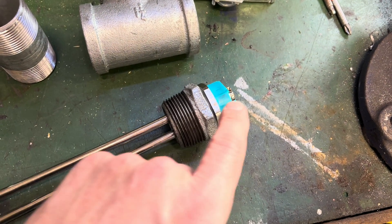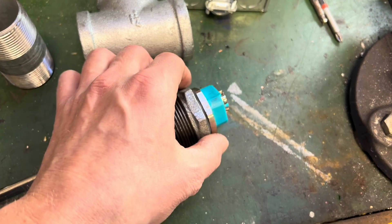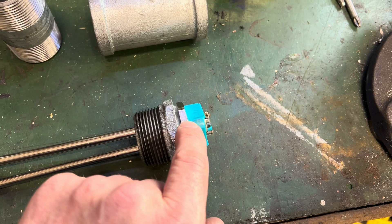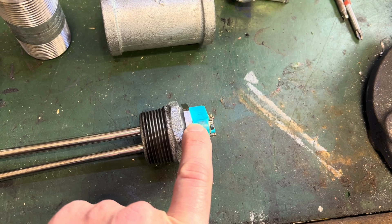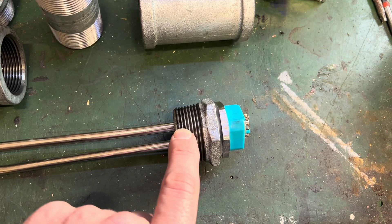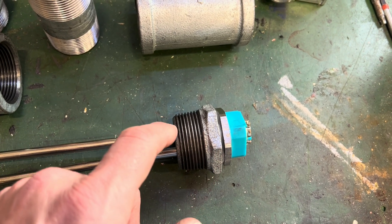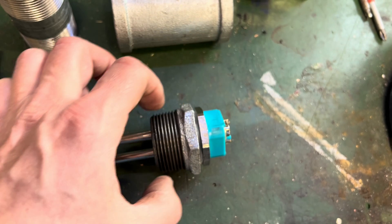Taking a look at the heating element, this is a threaded water heater element. You can also buy a bolt-on type, but the threaded one works well. There is something you must be aware of if you're trying to use a threaded water heating element: these are a straight thread, which is different from a pipe taper. So to be able to thread this heating element into a pipe taper, you have to actually chase the threads so that they don't bind up as you thread the element into the fitting.